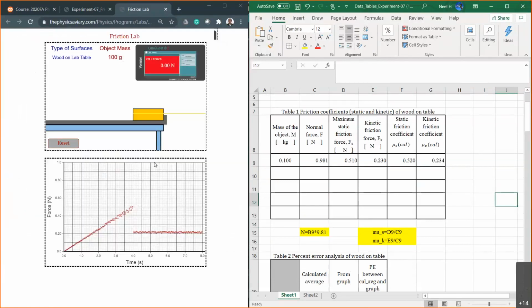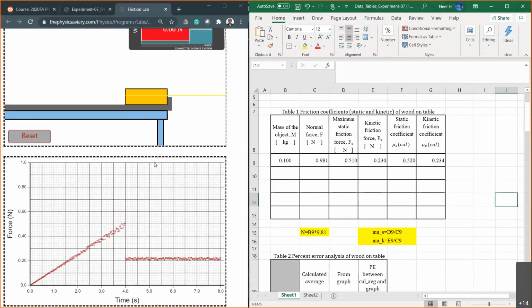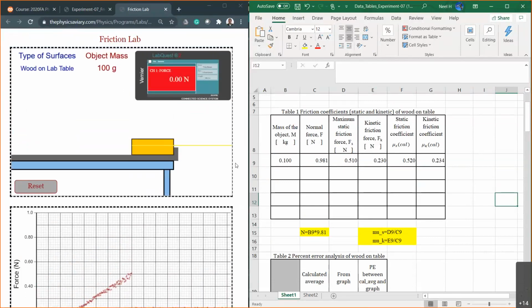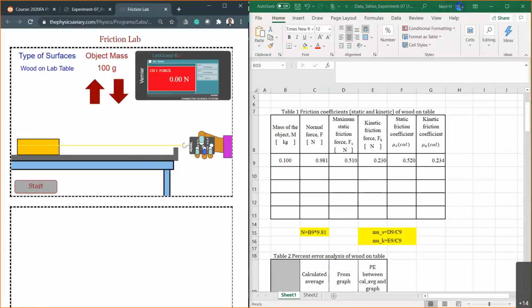Now you know exactly what to do, right? So what we're going to do is continue from this data set by increasing the mass slowly, and then continue to the next one, and the next one, and so on. At least 5 data points is good enough to make the graph. Okay, let's increase the mass and rerun the setup. To do anything, you have to reset the experiment first, and after you reset, you can increase the mass by clicking these arrows, right?